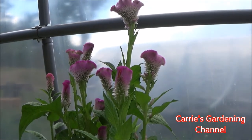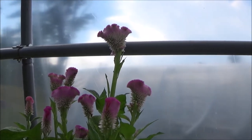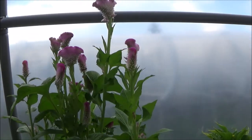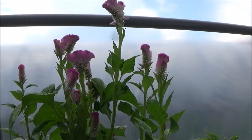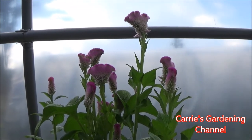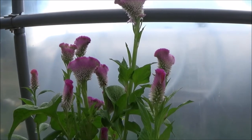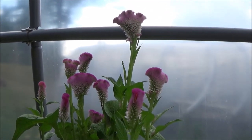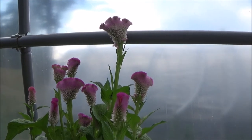Celosia is great for attracting butterflies, and bees love to come to Celosia for the pollen. It's a very unique plant. The blooms kind of remind me of a paintbrush — one of the larger size paintbrushes — but it can also remind you of coral reefs. They call the crested type Coxcombs because they kind of resemble the coxcomb of a rooster, and some people describe them as coral reefs because they do look like coral reefs from the ocean.